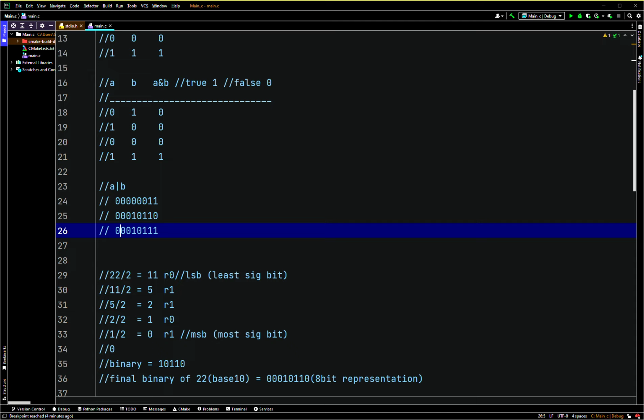So just to check that, we have true, false, true, true, true, true, false, true. So we have a true here, so it's gonna be true. Double true here, gonna be true. True here is gonna be true. False, false. And we're going to have true here is going to be true, false, false, false. Okay, yeah, so the answer in binary is 0, 0, 0, 1, 0, 1, 1, 1. That's base 2.